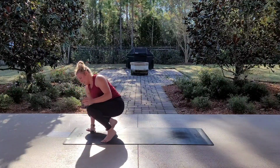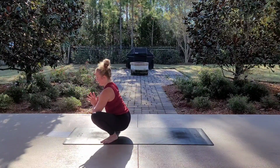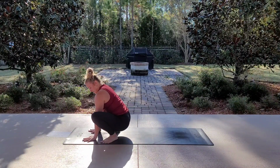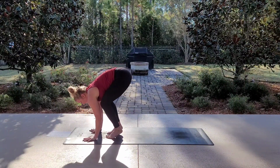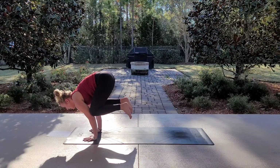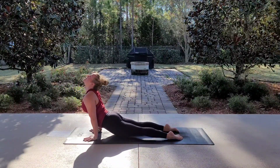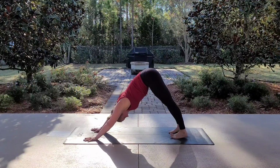Open up into malasana. Work it out. Bring the hands down. Move the hands out slightly. Bring the elbows back. Lift the hips. Heel toe the feet. Knees to the back of the triceps. Lift the feet. I think I'm almost in crane. Jump back, chaturanga. Up dog, down dog. Whoo, guys. Ready for a cool down now.